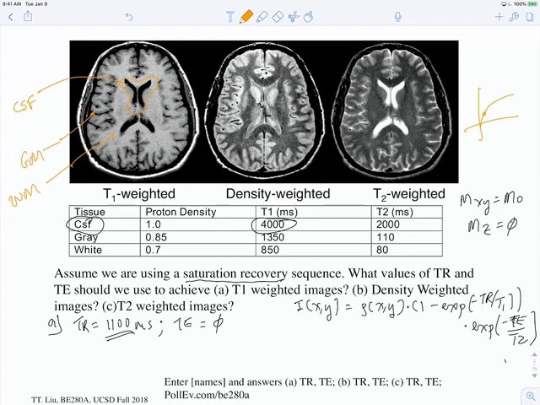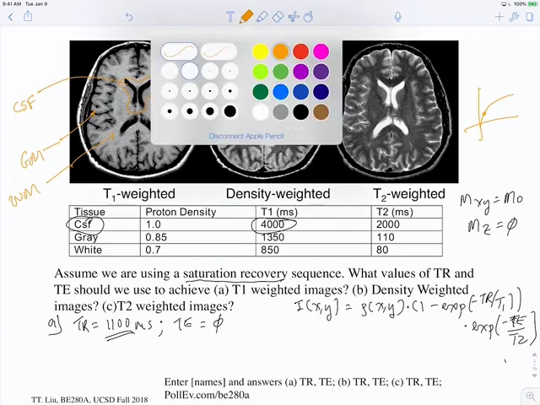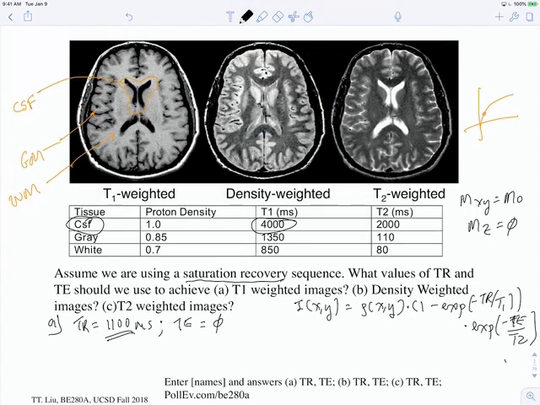Okay? So with that in mind, any questions on T1 weighted imaging? And this is just one kind of T1 weighted image, sort of the simplest case. There's much more sophisticated kinds of T1 weighting involving many more pulses, but this is the simplest kind. Okay? So the basic idea is we are picking the TR to differentiate gray and white, and by doing that, it also happens that the CSF also appears dark.